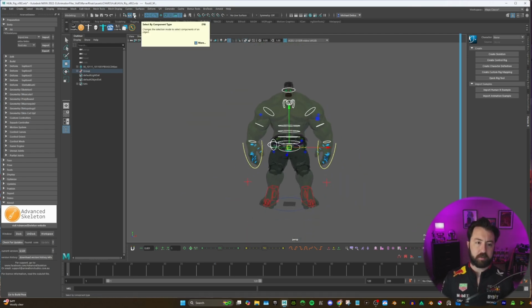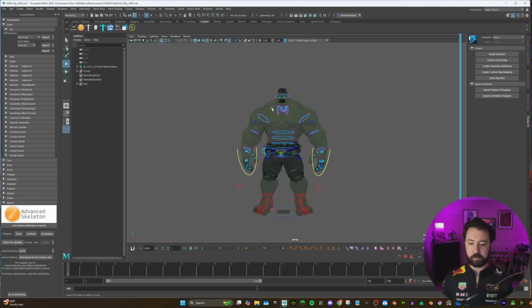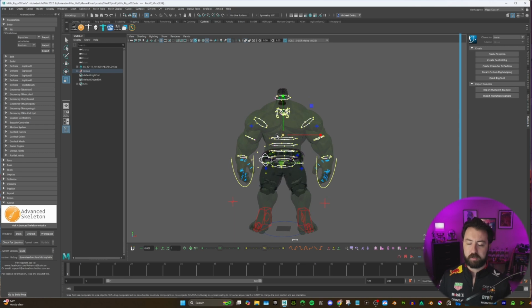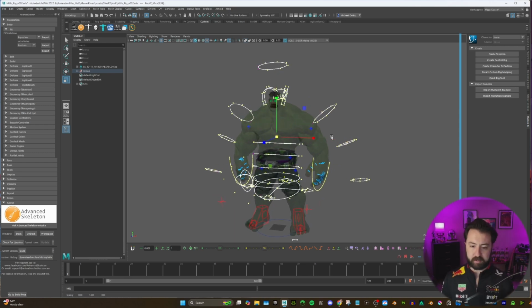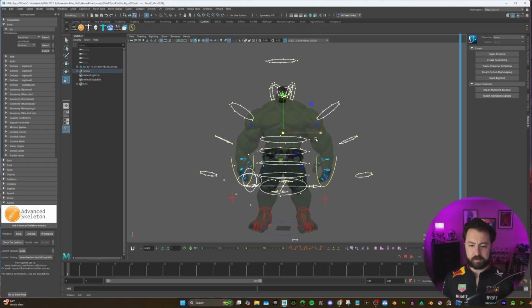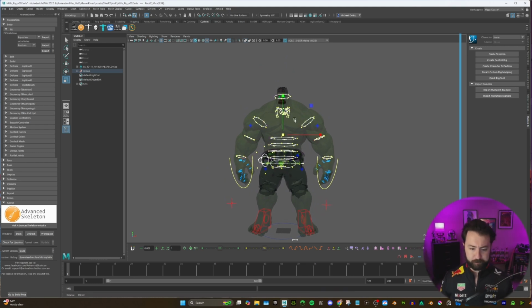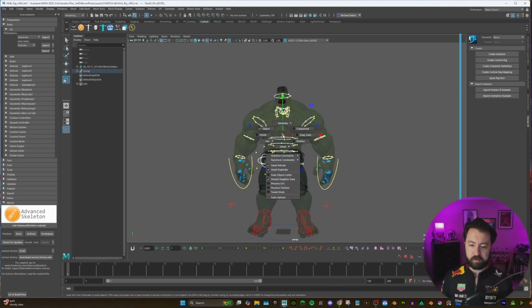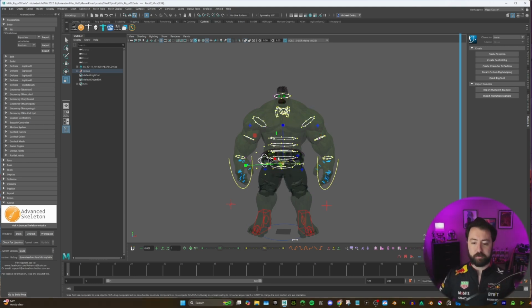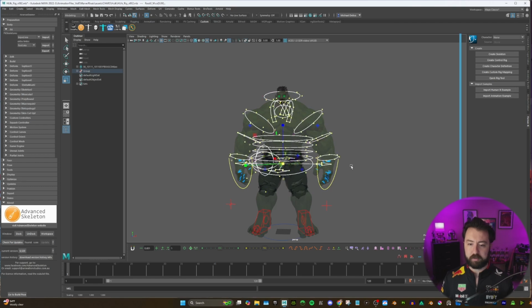And we are gonna hit this up here, select by component type. What that's gonna do, if we turn on CVs, is going to put CVs for everything here. So we can select. If we hit R, it's gonna bring us to scale. Now, if we scale like this, it's all sorts of wrong. It's all sorts of out of place. So if we hold down R, left click, it brings up this wheel and we're gonna go to component. That's gonna look at each component and scale outwards from that. So if we scale now, it's in place.